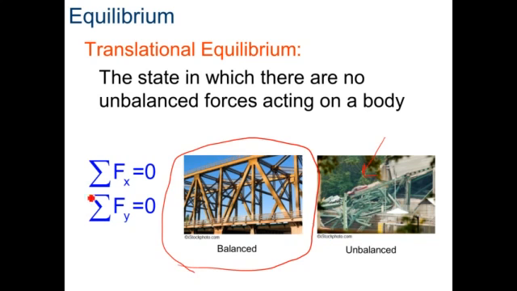Something was unbalanced somewhere. You had more force in one direction, going with gravity probably, than you did in any other direction. These two equations here are ones we're going to see quite a bit. Sigma F of x is the sum of all the forces in the x direction. They all have to equal 0. Sigma F of y is the sum of all the forces in the y direction, which is our up and down direction. Those also have to be equal to 0.